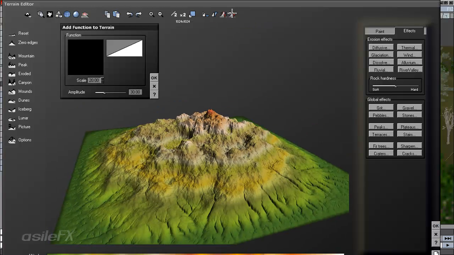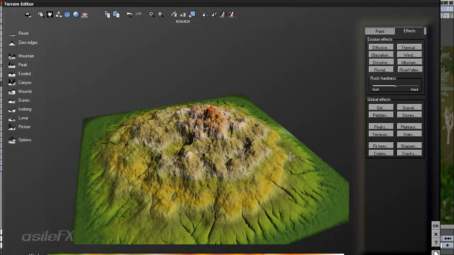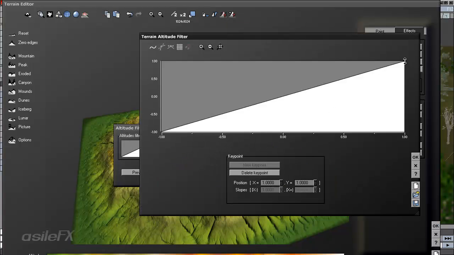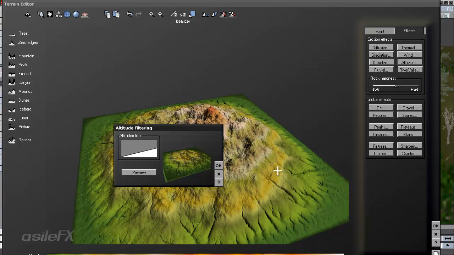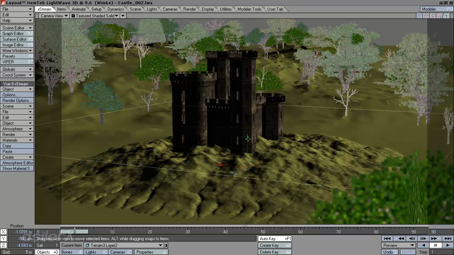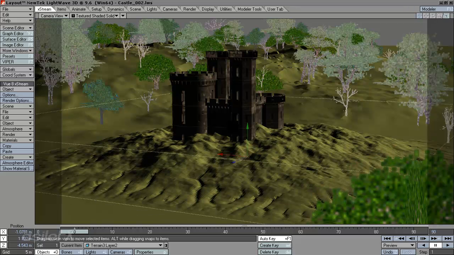You can also add a function on top of the height field terrains as well. So the same way you can create procedural terrain, you can also create a function to apply to the standard terrain that wouldn't be editable after it's applied. So I'm going to go ahead and filter the altitude and just reduce the output a little more. Click OK. OK again to close out the terrain editor. And now we're going to have something a little bit higher res.